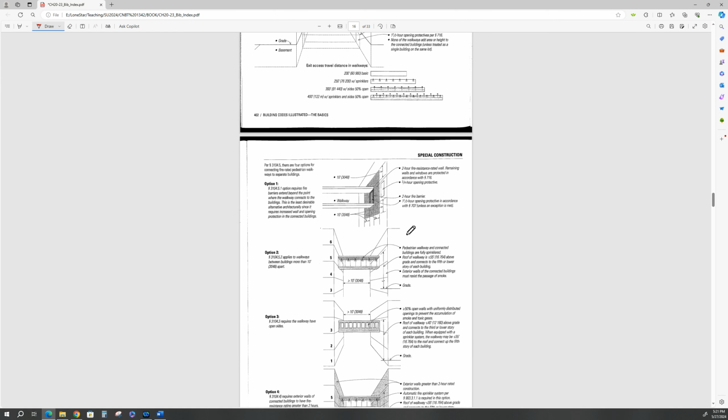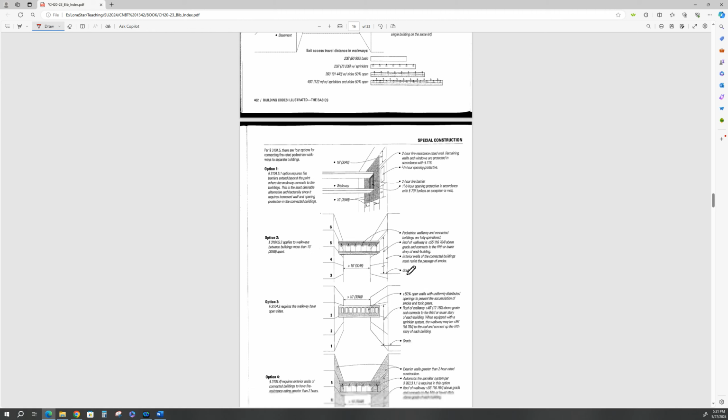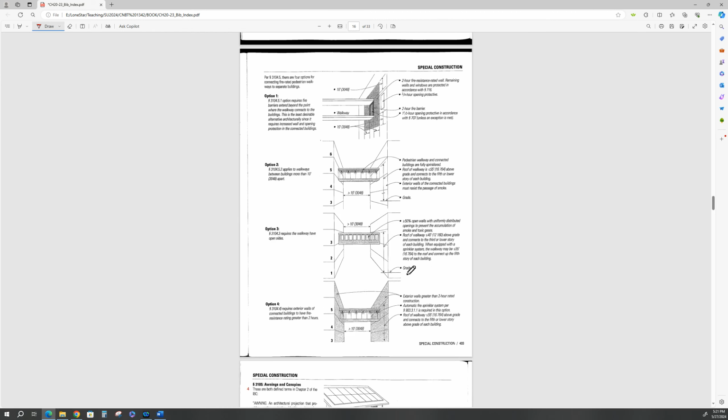And your fire barriers and controls and egresses, especially if you're going to use it as an egress. Let's say these upper floors and this building's on fire and this one's not, and you're trying to get them out this way. But anyway, so there's 4 options there.